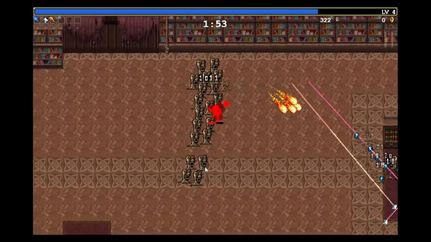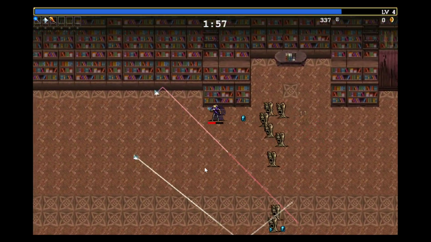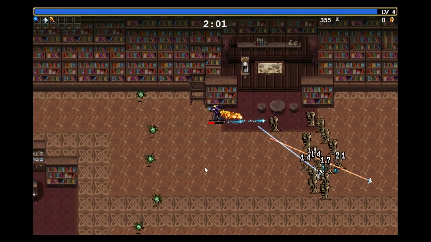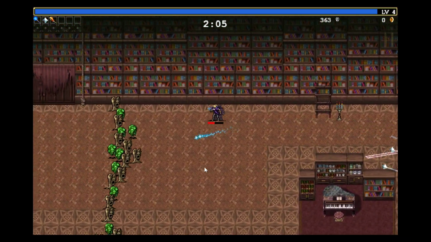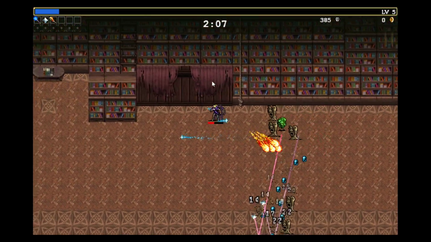This is wild. If we don't find one, we'll do a restart because you have to have the books. It's mandatory for the run. I am actually in shock. I've never walked this far without finding one. Okay, magic wand upgrade.